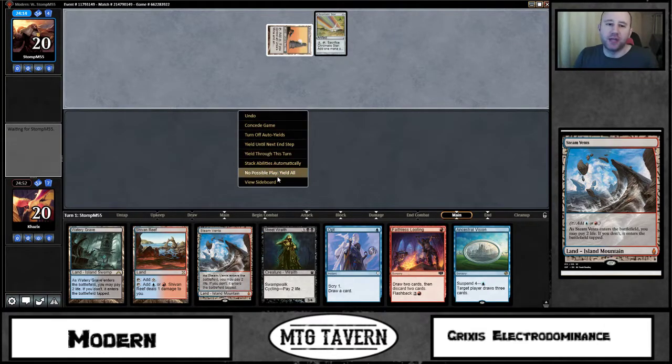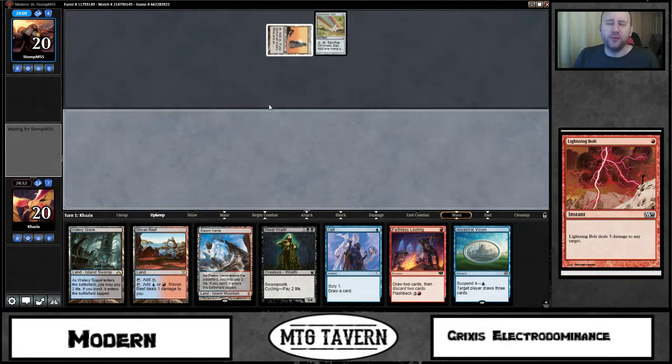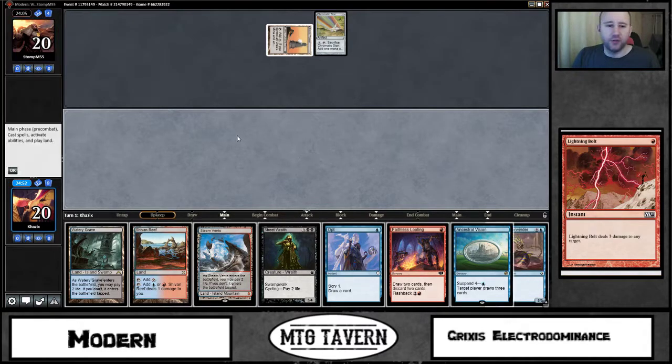Fulminate Mages are in the sideboard. And actually, Shatterstorm's not that good. Oh, I should have put Ingot Chewers in. What am I thinking? I should have put Ingot Chewers in, not Shatterstorm.